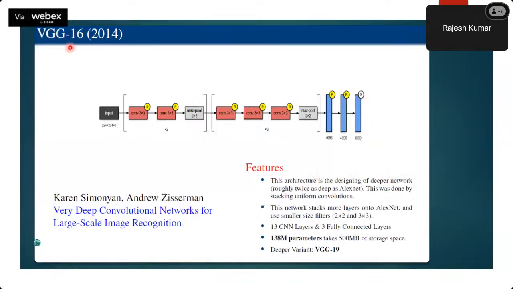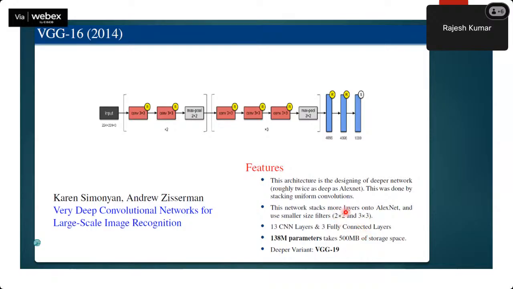Then comes VGG16. In VGG16, they have taken the same input, but they have done it for large scale image recognition. So you can see the structure size now increases. This set is convolution pool, again convolution pool, then you are here. And then this set is repeated thrice. And then comes the rest of the things. That's why you can see 138 million parameters. The parameters themselves take 50 MB of storage space. So 138 million parameters, because there are 13 convolution layers and 3 fully connected layers.